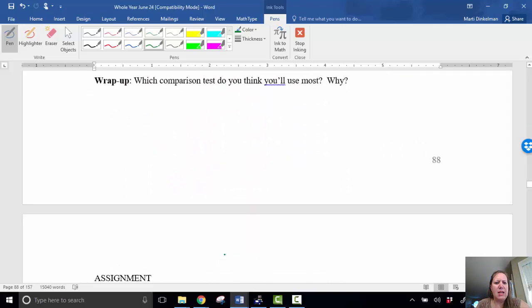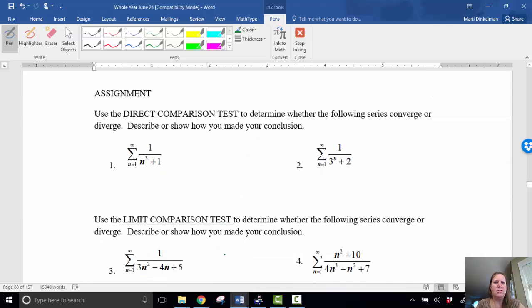Let's perhaps just take a quick peek at the ones I want you to do direct comparison with. So on this one, for instance, I think comparing it to 1 over 3 to the n, which is really the same as 1/3 to the n, so a geometric series, and deciding what that one does, and doing your inequality that way. Because again, the denominator of this one is bigger, so we're dividing by something bigger, which means ours should be less. Okay, so just kind of making those inequalities to determine what's happening.